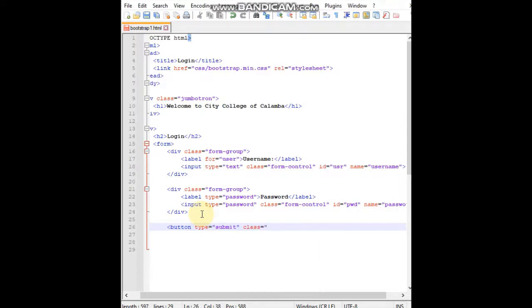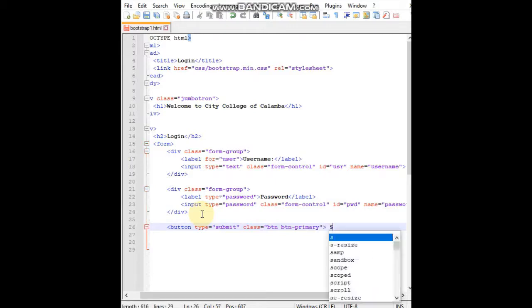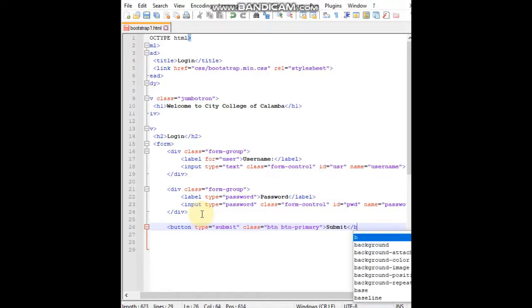Kasi meron na tayong mga built-in libraries, no? So, button, primary. Okay. And then from here, lagyan lang natin ng label yung ating button na submit. And then, i-close na natin yung ating button.